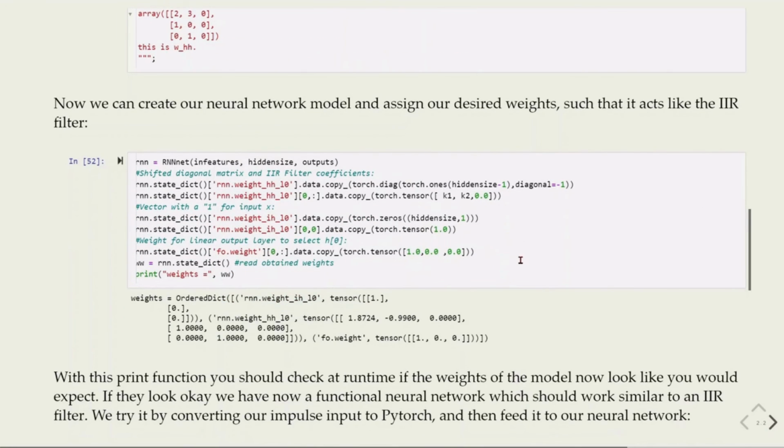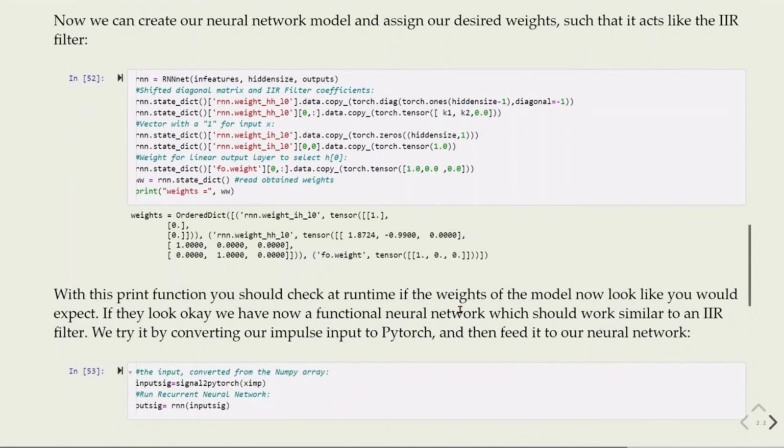And this is what we are doing here. And we have here our K1, our K2. So we are taking these weights, and then we are assigning the weights that we want to the proper position in the weight matrix.